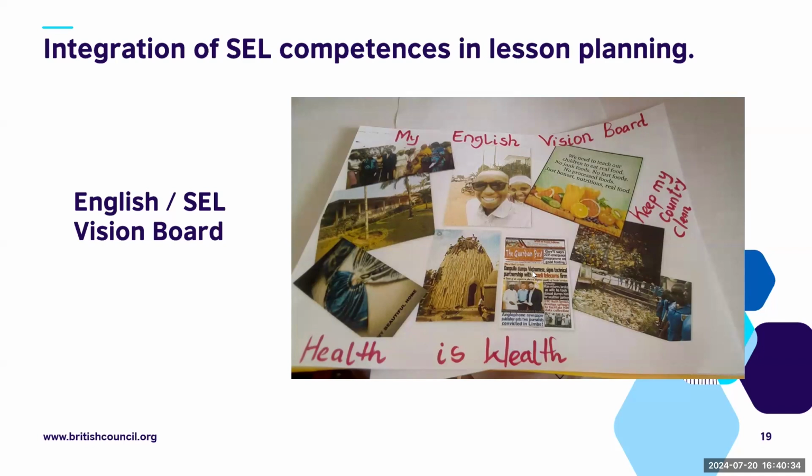So they have a vision of themselves. They have a vision of who they want to become. That's part of the characteristics of social emotional learning that helps our learners to develop career objectives, develop personal goals. And so they will tell you their expectations, and then they put them on this board that we can find in any part of the class.